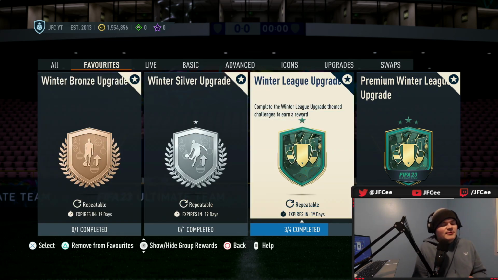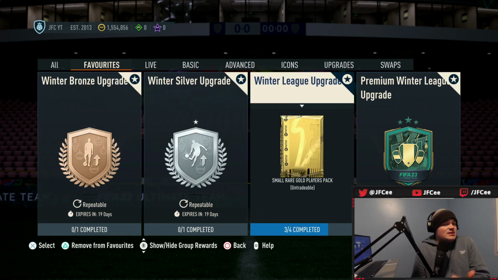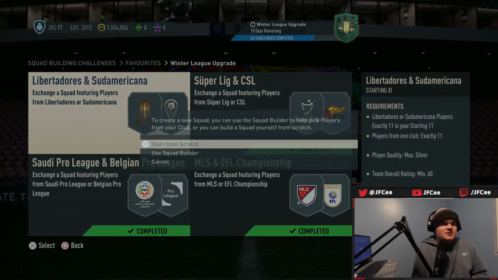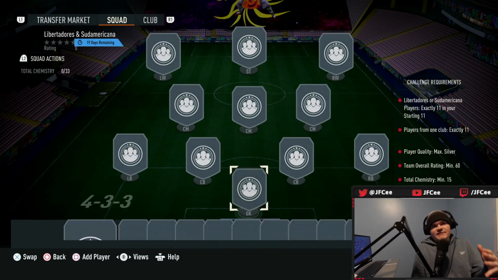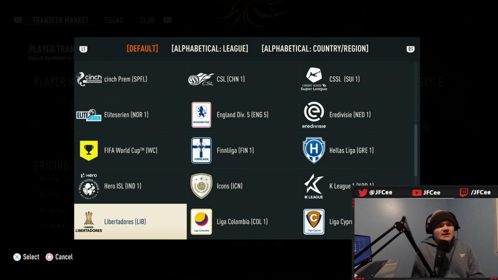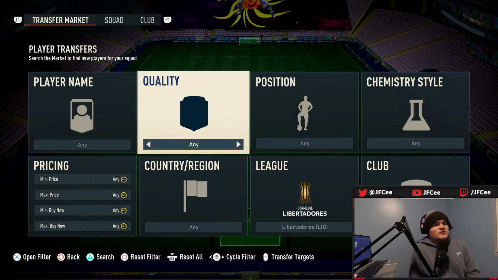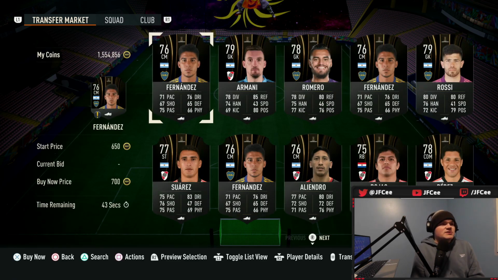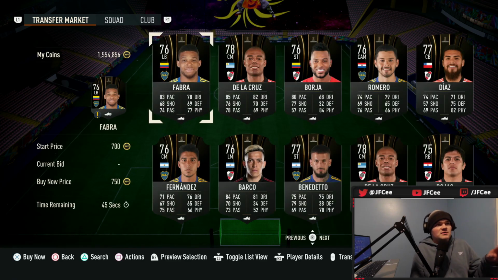Now, the Winter League upgrade is just not very good value. It's really as simple as that. The Libertadores and Sudamericana players, you need exactly 11 players from one club, and they have to be silver or less, so no golds at all can be used. If you look at basically any silver card from the Libertadores, it's well over 1,000 coins. Now you look through here and it's all golds. That's all you'll be able to see.